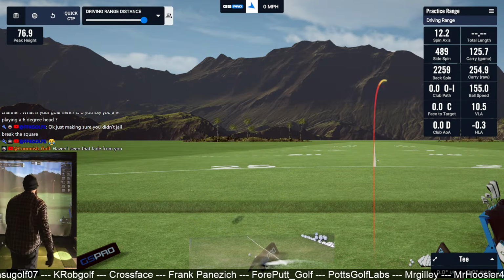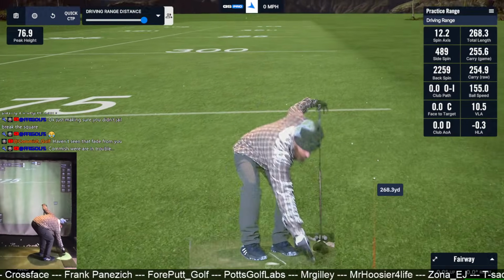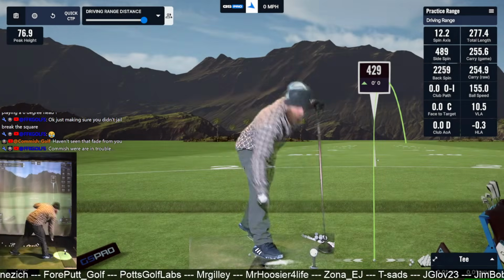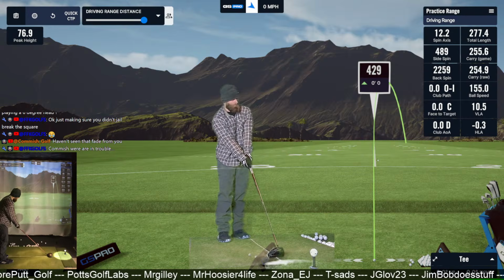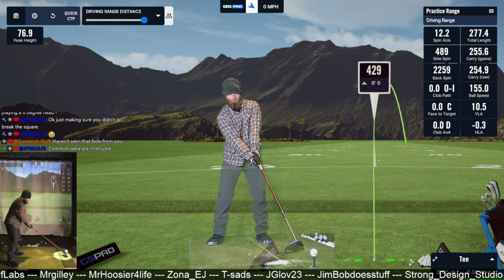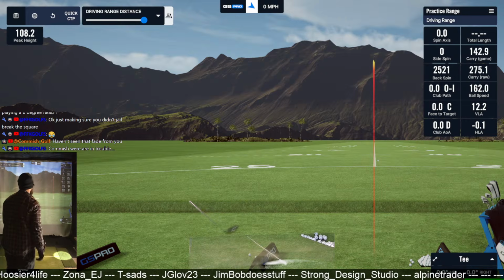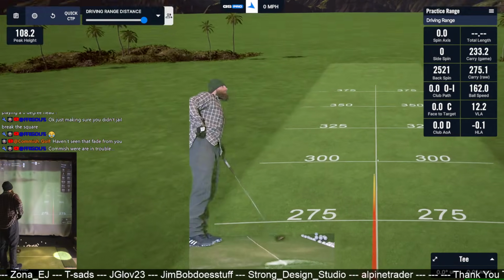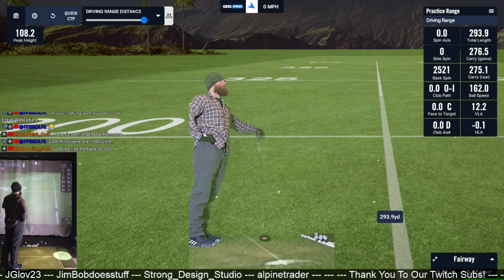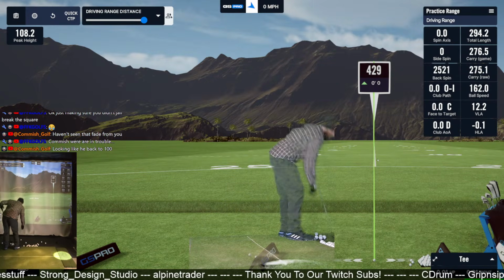Now you got me opening my stance, I think. Draw swing, draw swing, draw swing. 162? 275? Another spin, possible misread, but that did feel pretty good. 162, 294? 2,500 spin, though.